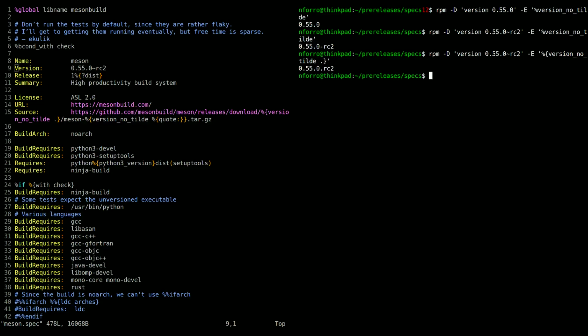So we use dot here, and we have the pre-release with the dot. But as you can see, the tarball version is actually without a delimiter at all. So we have to pass an empty string, and that's achieved by using a quote macro. So let's do that. We don't have to pass any argument, or we can use nil. The result will be the same, and there is no delimiter here.